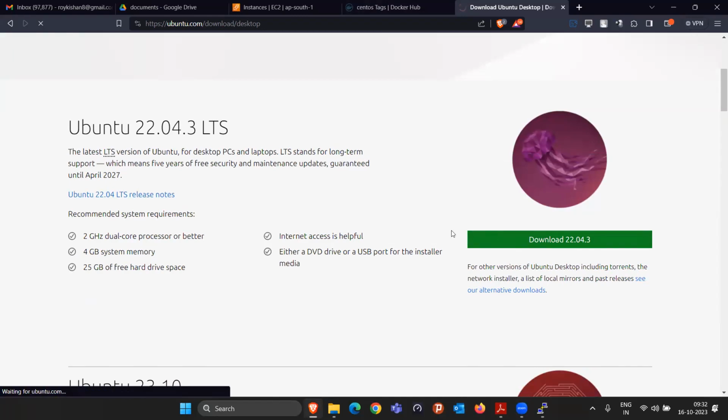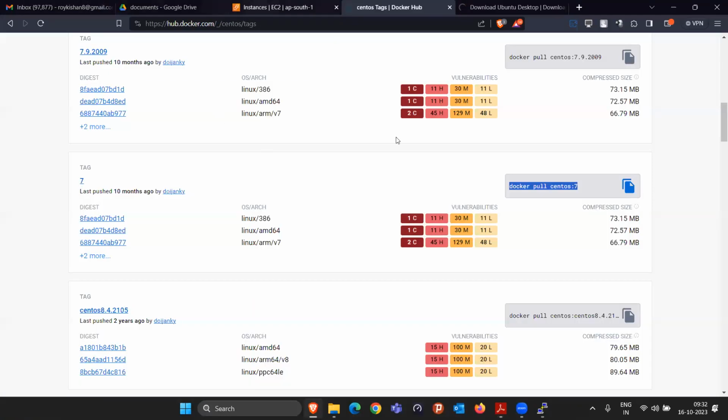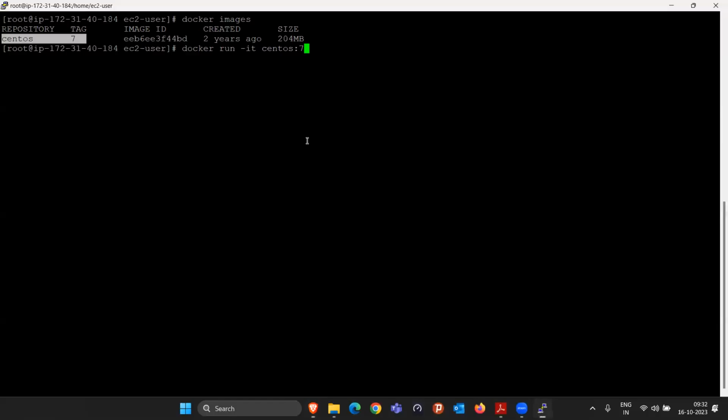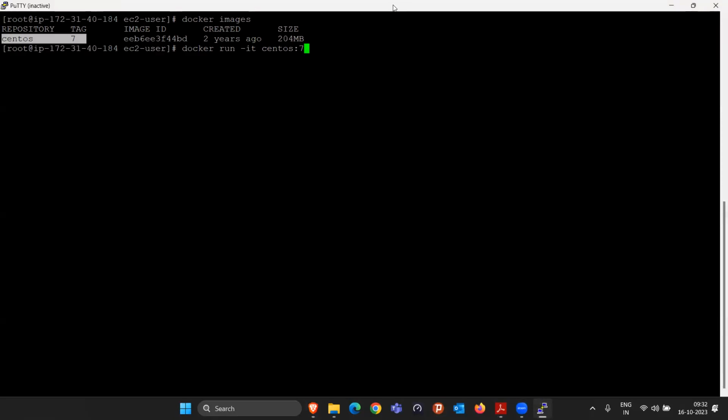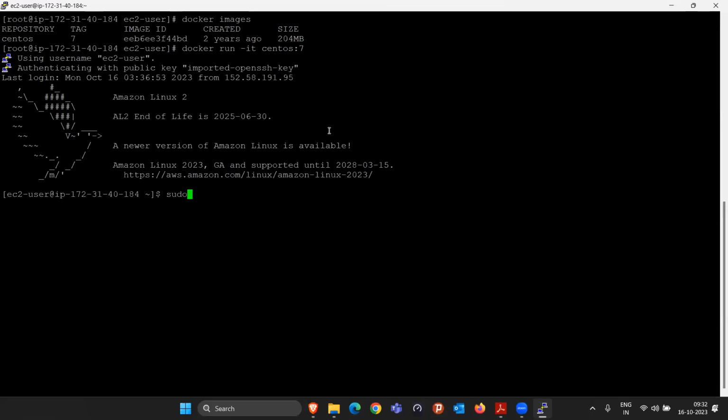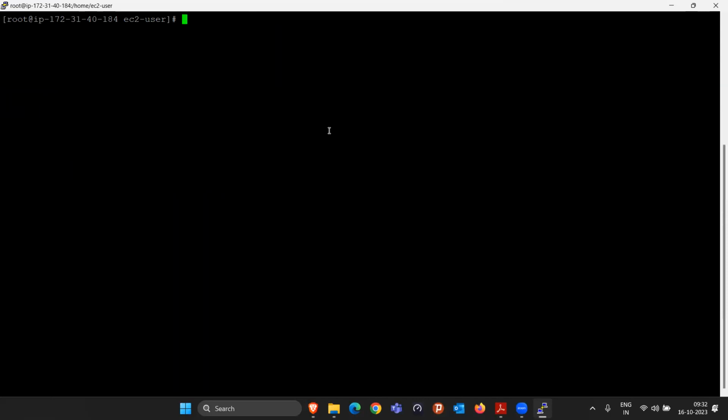And exactly the same image, whatever image it is going to download from here, that 4.69 GB or something. If I try to download it from this particular machine, restart the session. Sudo su. So currently only one image is present.